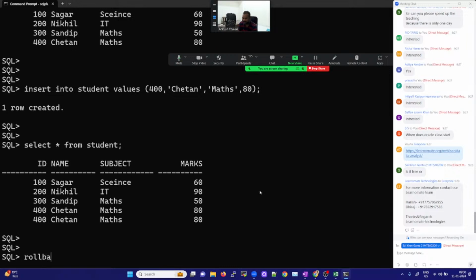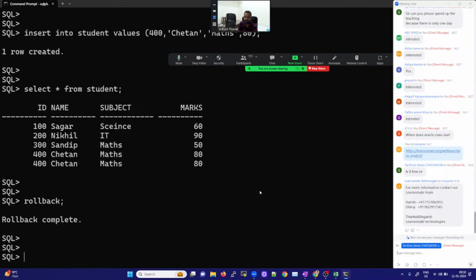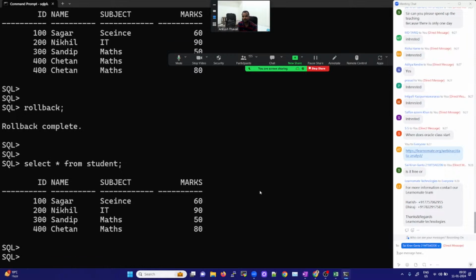If I do rollback, what will happen? The records which I inserted after the commit will be rolled back. This record I have inserted. I have done the rollback. As soon as I have done the rollback, the statements which are not committed will be rolled back. So you can see here that the 400 is gone.